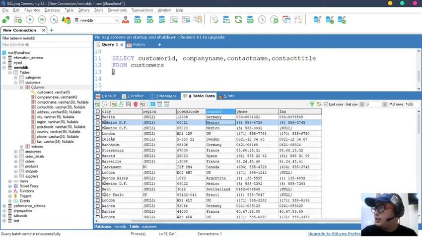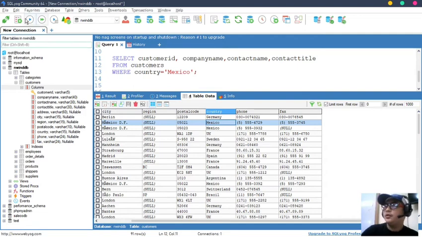So let's try to write a query where country equals Mexico. Now, when you write a condition, you need to use a literal for a string. You need single quotes for a string literal. For numeric, it's okay not to use single quotes. You need to use single quotes for string literals or dates. In this case, since Mexico is a string, you need to enclose it in single quotation marks.